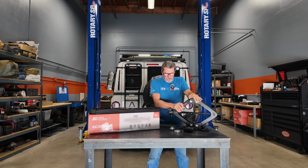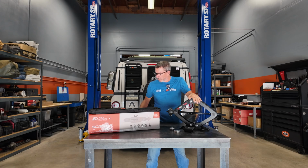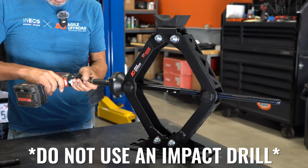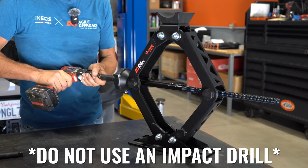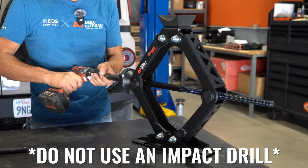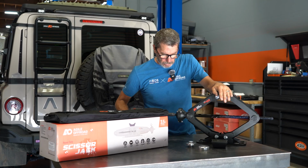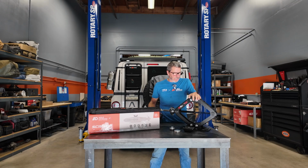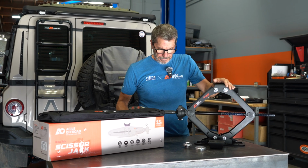And what that'll enable you to do is turn this. What's cool about it is you can do all that with a drill. It's important you only use the drill. This one's an M18. You want an M18 or better. And we're gonna pop that on there. It's got a 1/2-inch drive here. And you just turn that puppy up. It'll jack the vehicle up.